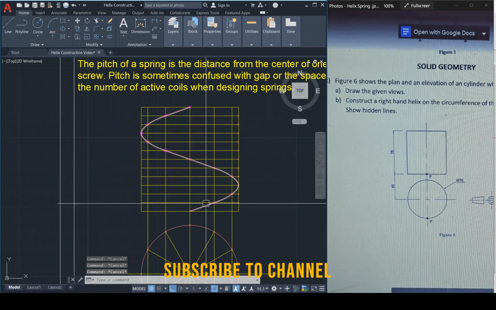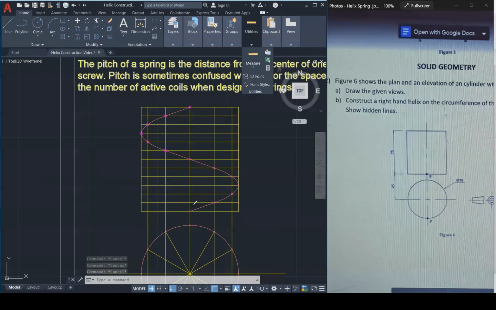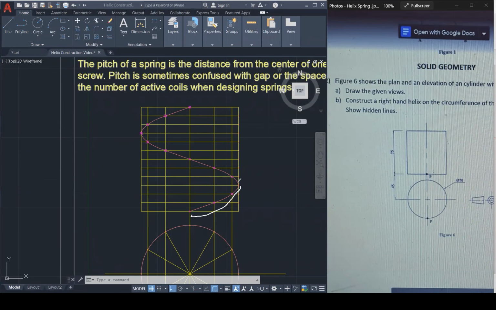So, of course, if you really look at this logically, this part here, you're going to see. But when it gets here, anything that's behind here is going to be hidden. So that means you need to show it in dashed lines, right? And then when it gets back here, you're then going to see it full. So the solid white, or what I should do is put it in red. The parts that are in red, yeah, you're going to see that full.